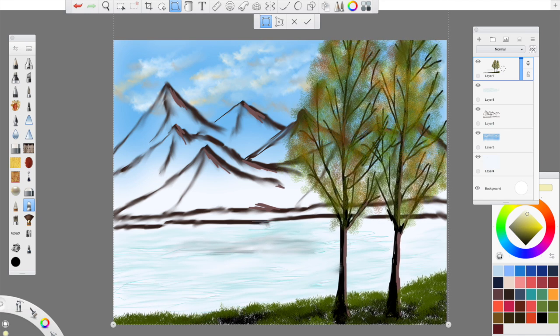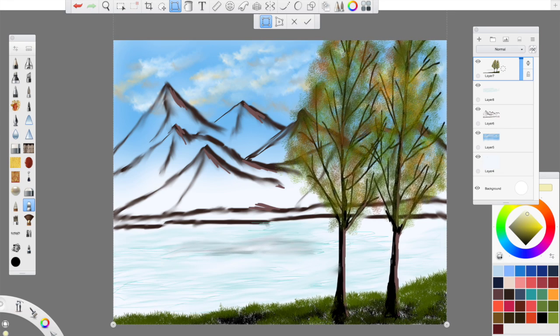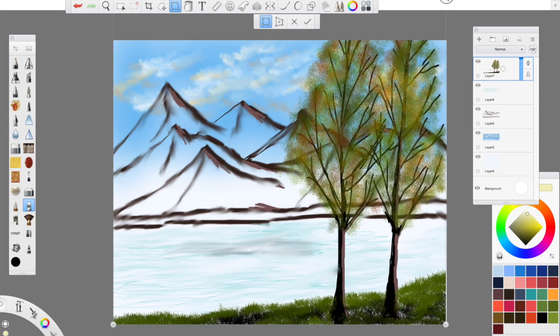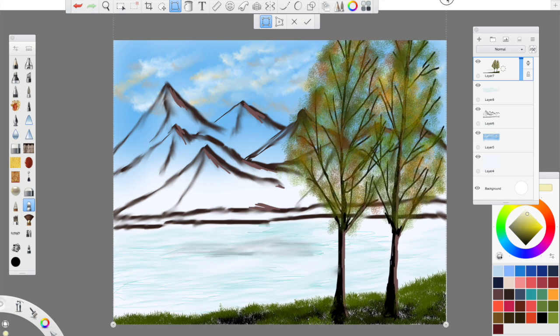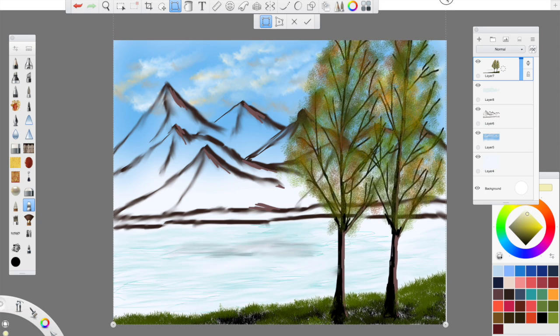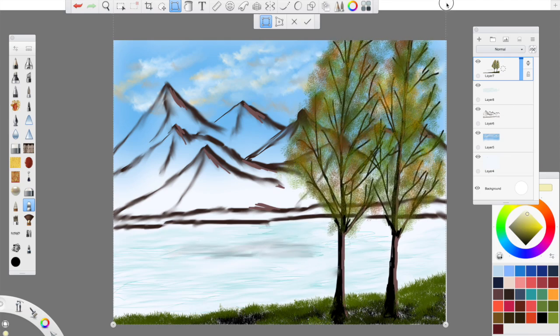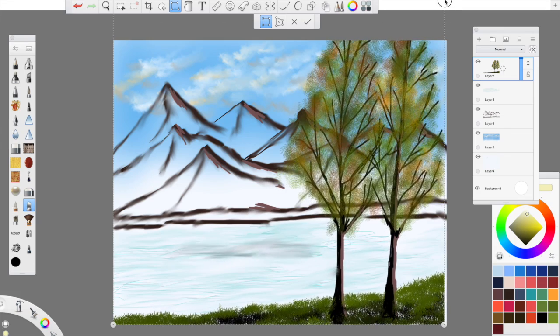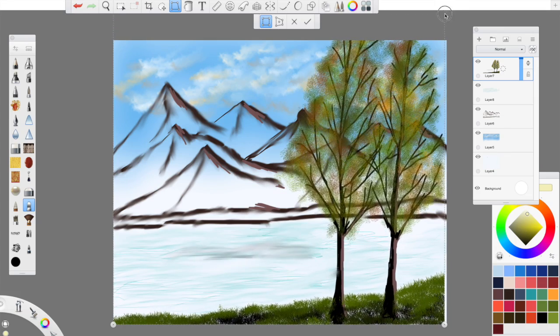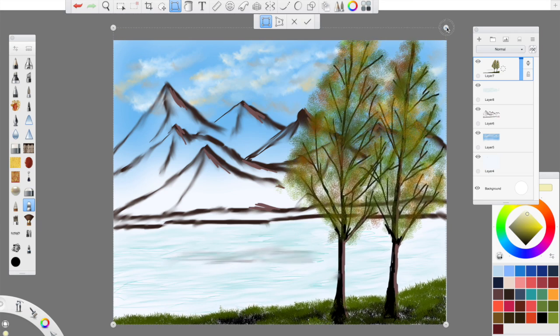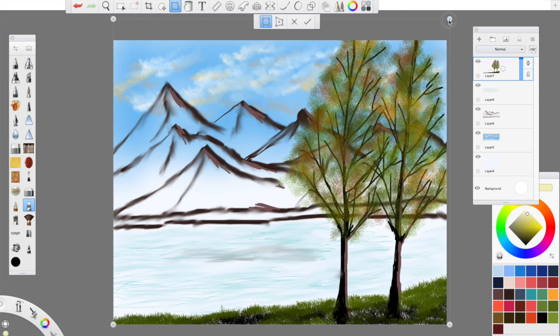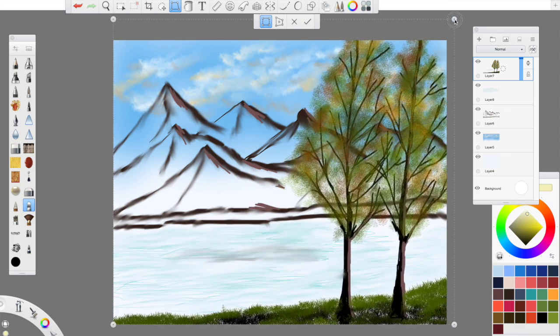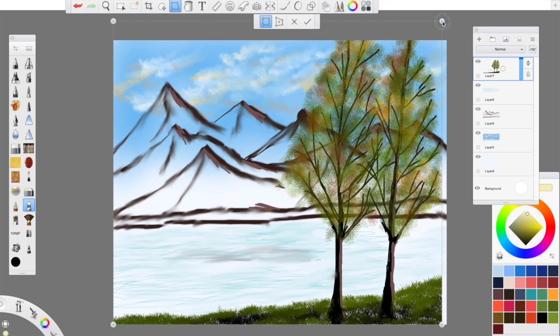So right now as I'm pushing the tree up, there are two things happening that you can notice. One, the grass on the bottom is also expanding, right? Now I don't know if that's a good thing. But the other thing is, remember that I made a mistake before where in the tree layer I actually painted the water. You see, when I lift it up, that part of the water is also being lifted up, right? And when I push it this way, the tree comes out this way.